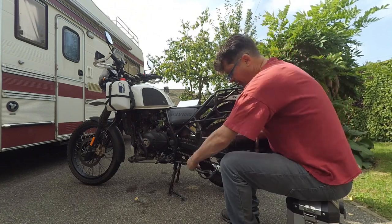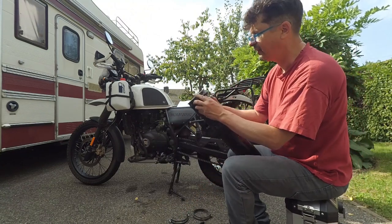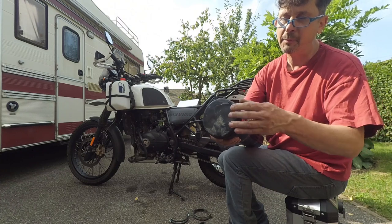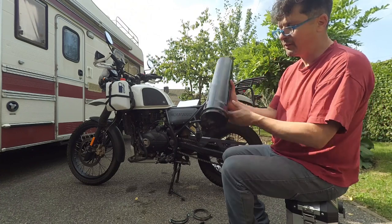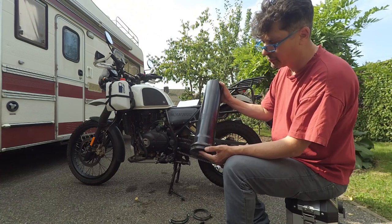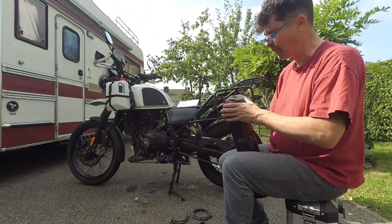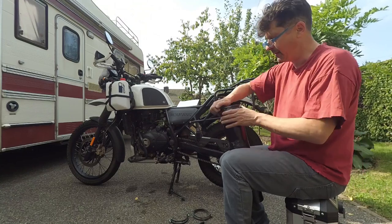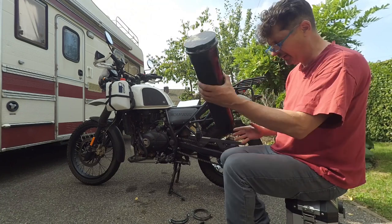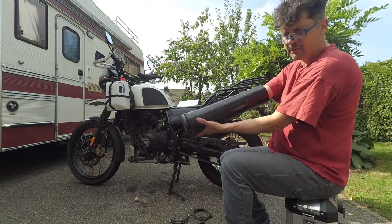If you look at the underside of this — yeah, you can see it's hit the chain guard so many times it's taken a great big notch out there. It's not a problem but I don't want that to continue. These are just sewage downpipes from Screwfix, and this is just the end cap — Floplast is the name of the company that supplied them to Screwfix. I'll get that label off later.